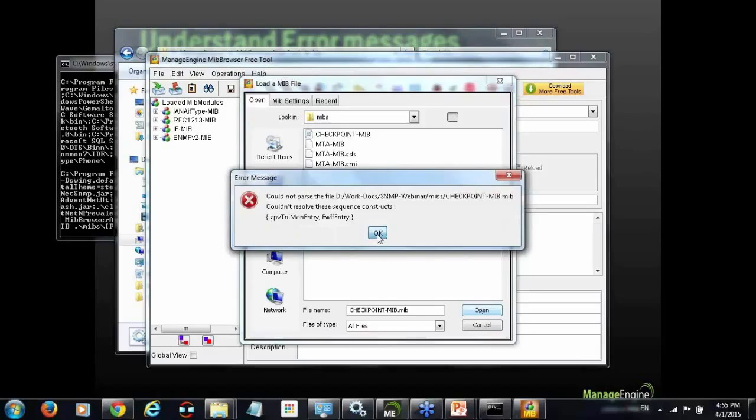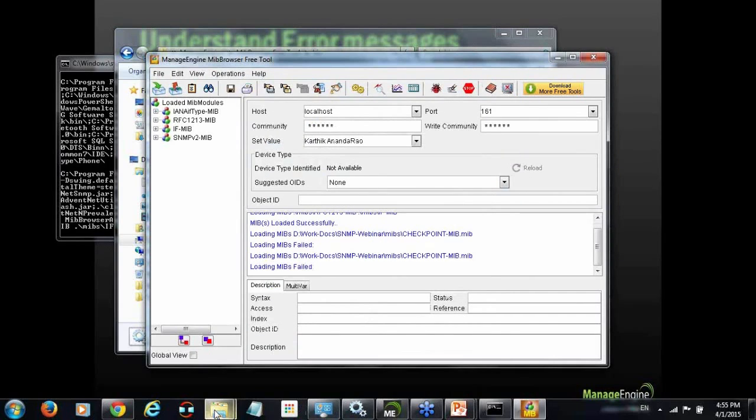When I do so, I see errors CPV, TNL, MON entry and FWIF entry. I'm just going to search for them once again to fix the errors.